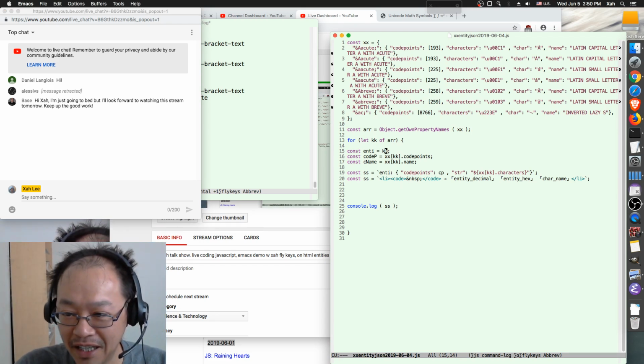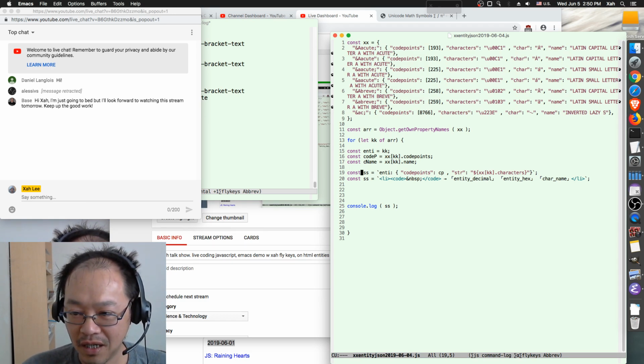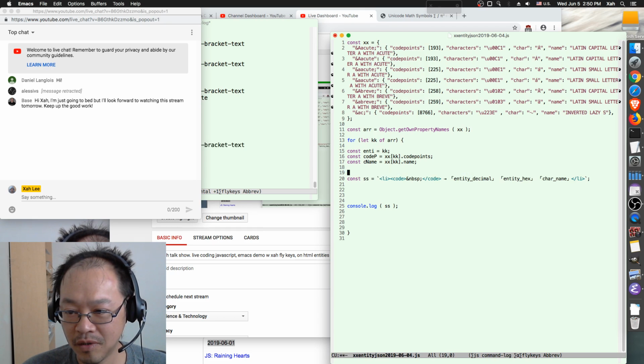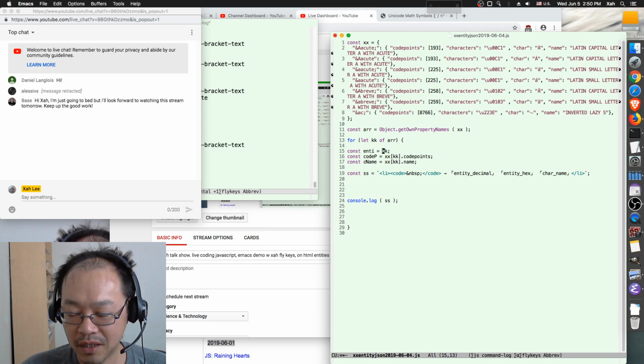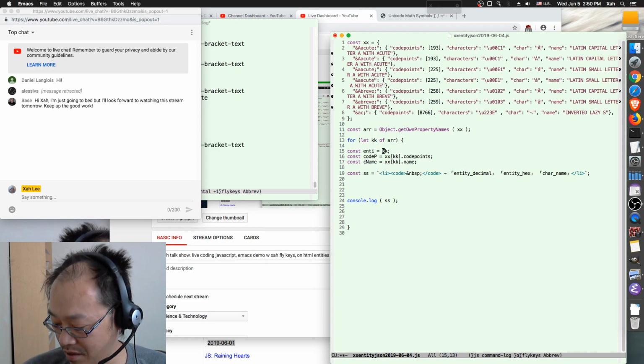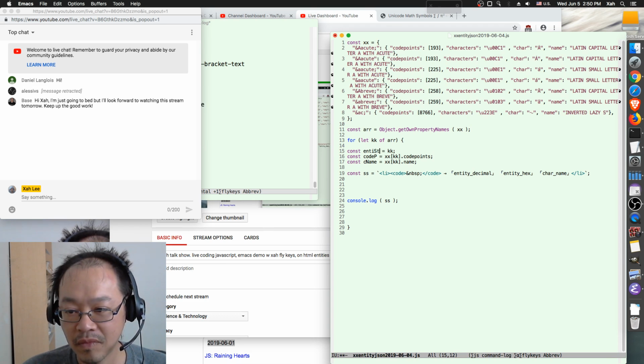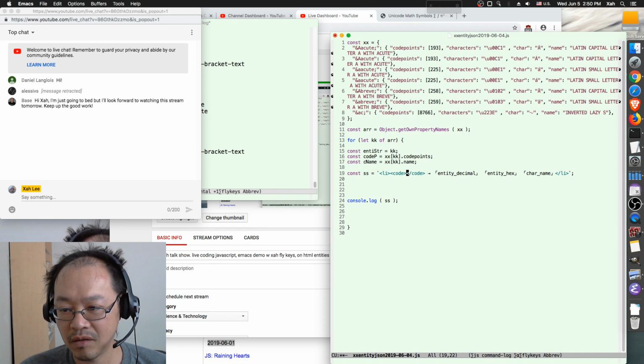So anyway, this is almost done, and we don't need this line anymore. Make sure this is correct. Entity string. That's right.